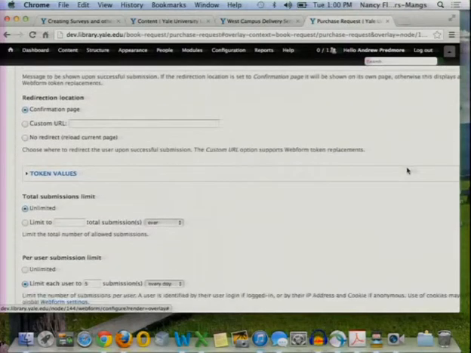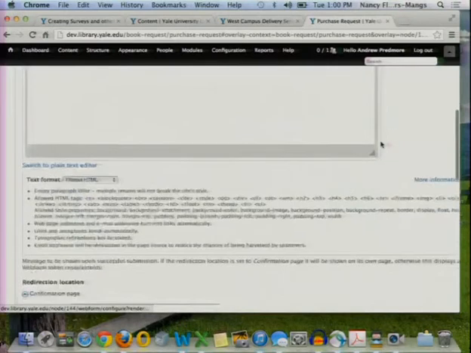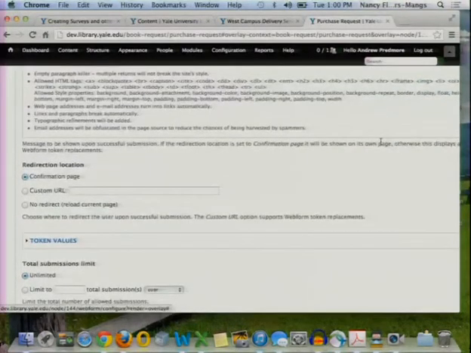So then the location, you can go to a confirmation page. This will, when you submit it, is this in the purchase request? I go to a confirmation page? Huh. OK. I guess that makes sense, because I don't want them submitting over and over again. We've had trouble with that. The Magic Club tried to order 50 books one day. It was hilarious. I thought we'd been hacked. There were like 5 of them sitting in a lab, all filling it out at the same time. Anyway, kids, what are you going to do?